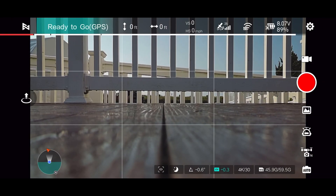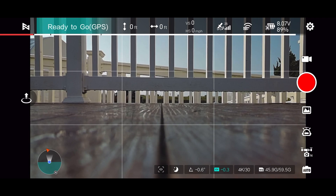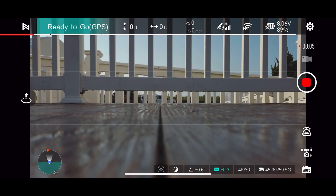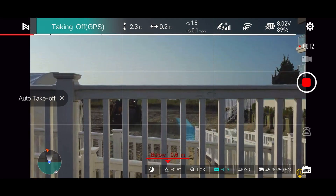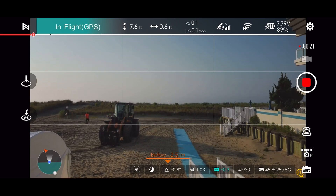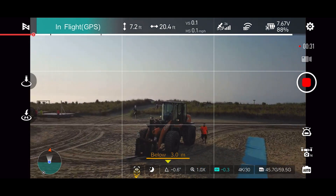We're out here today with the FIMI Mini 3 drone here at Ron Brown's YouTube channel, where we cover drones, drone gear, camera tech, action cameras, and small cameras. Today is a drone video and we're running a screen recording using an iPhone 14 Pro to fly the FIMI Mini. We got a warning to take off because the drone was getting hot sitting there, so we used the automatic slider to get the drone up in the air here down at the beach in Margate City.